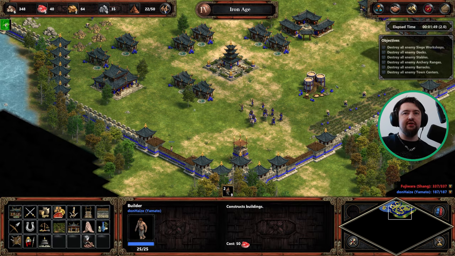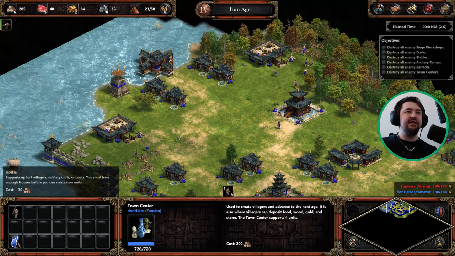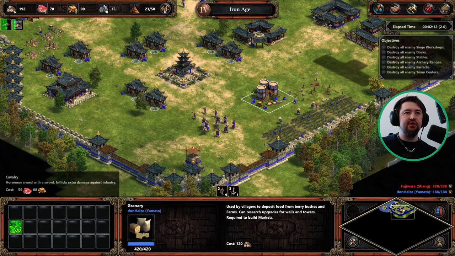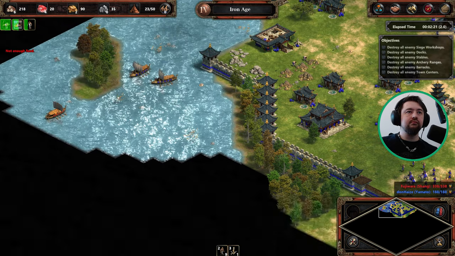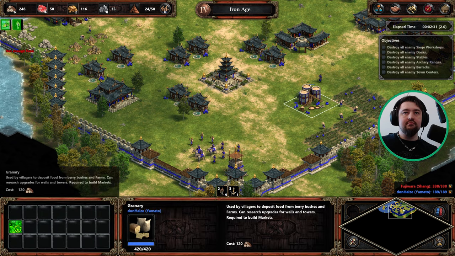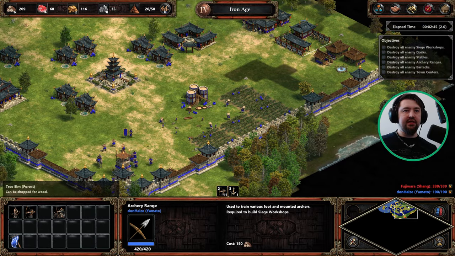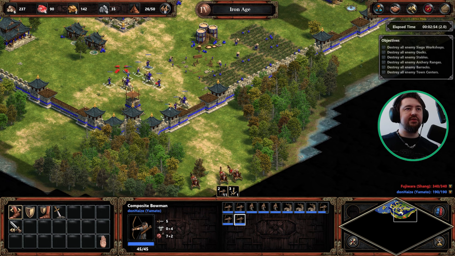We're actually going to be focusing more heavily on Navy to start things off. Navy and fishing boats with farms. So we're going to want to grab a couple of composite bows, mostly to deal with the army the enemy sends. Specifically this one.